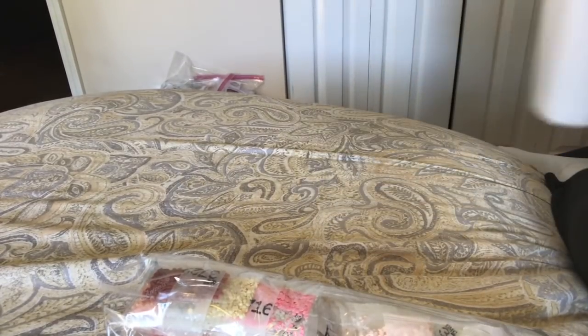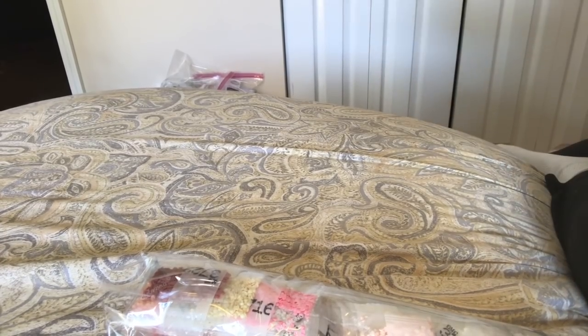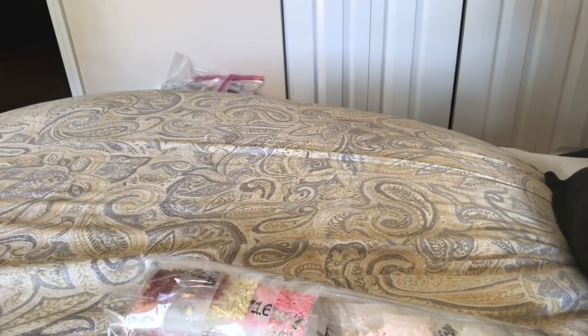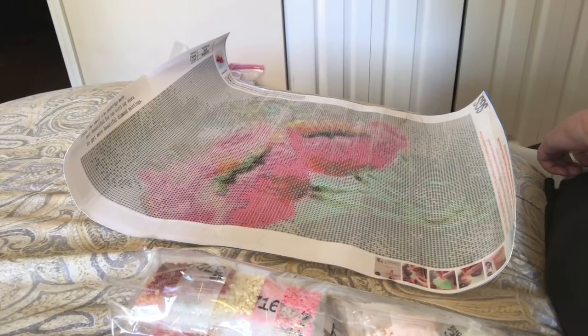Very nice. I think the colors are beautiful. If you can see the symbols, let me hold it up close. They're very clearly marked, and the colors are all shaded nicely. It's not just a block of one color. Even at the bottom, where you would think it's a solid color, it's all confetti in there.